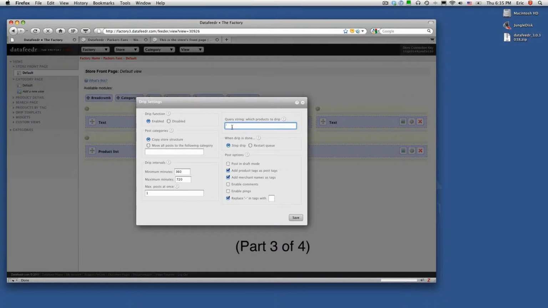And so you set up that hidden category, and you can just set your drip to only drip products from your hidden category. Therefore, those products in the hidden category won't appear in your store, but at the interval that you set up, they'll automatically be dripped as brand new blog posts. So that's a really cool way to get fresh content on your blog without having to worry about duplicate content issues.